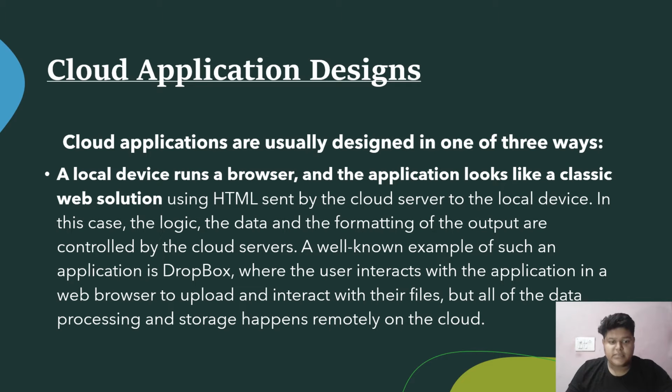Cloud applications are usually designed in one of three ways. These are the cloud application designs. First one, a local device runs a browser and the application looks like a classic web solution using HTML sent by the cloud server to the local device. In this case, the logic and the data and the formatting of the output are controlled by the cloud servers. A well-known example of such an application is Dropbox.